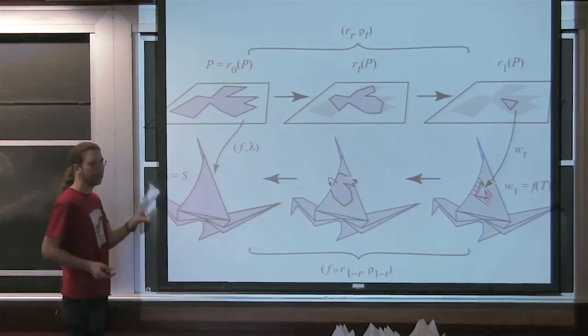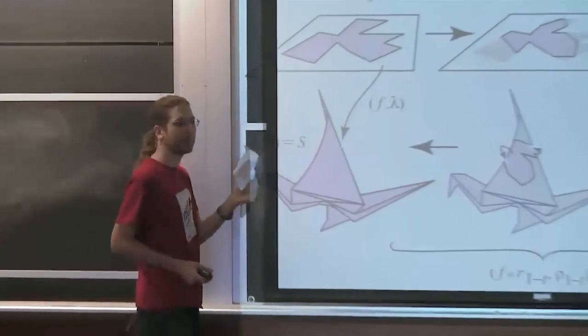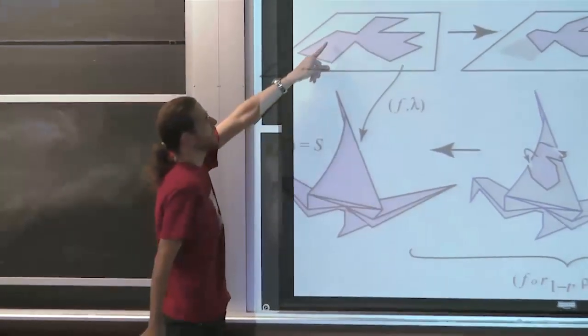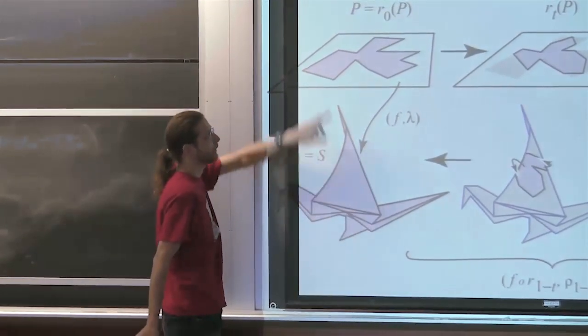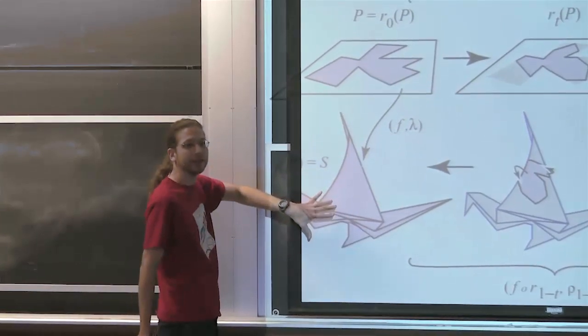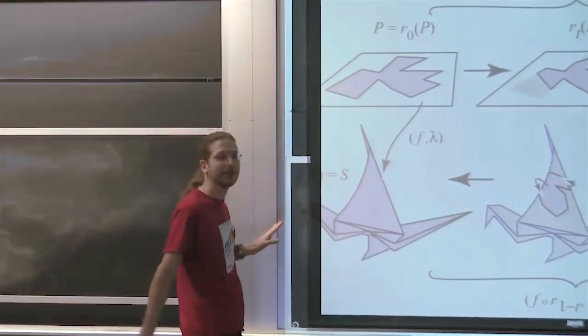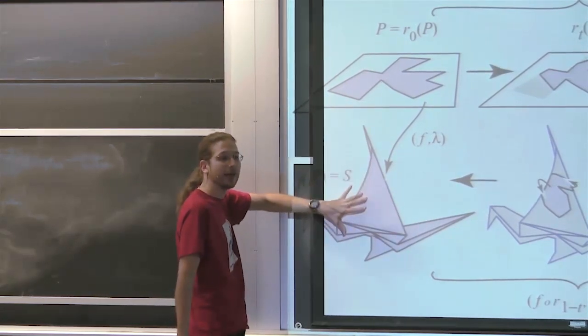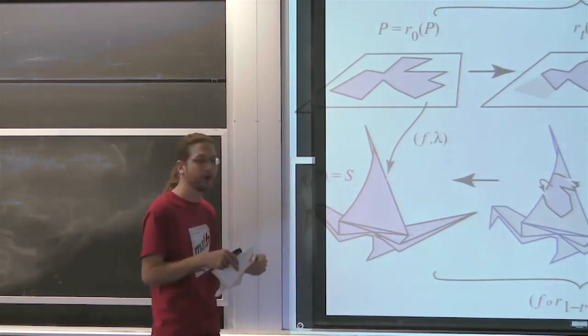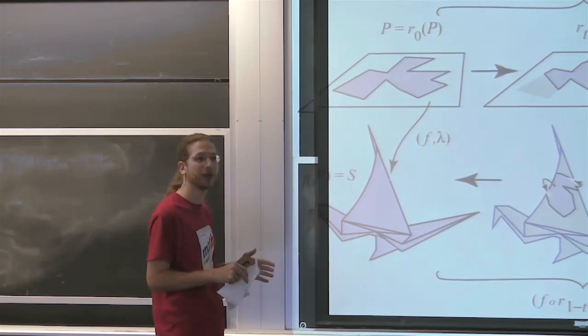So if I define a folded state of a piece of paper with a hole, it doesn't tell you where, let's say there's a little hole here, this mapping won't tell you where that hole goes in 3D. You have no idea. And in fact, it may be impossible to map the hole anywhere in this folded state that's valid. When you tear a piece of paper, new foldings become possible that were not otherwise possible.